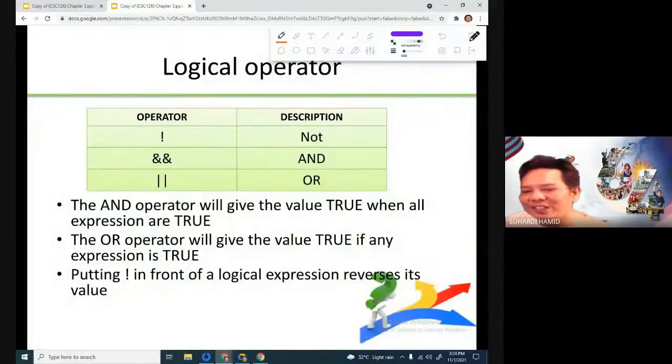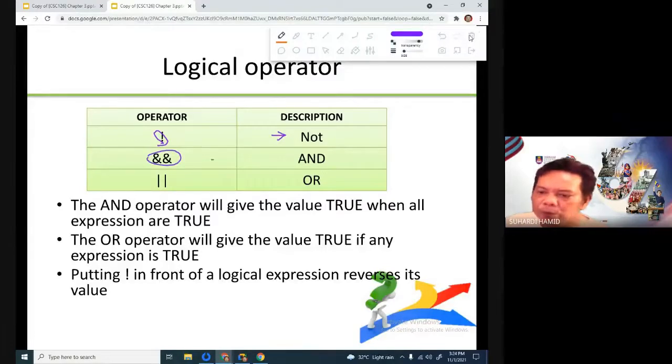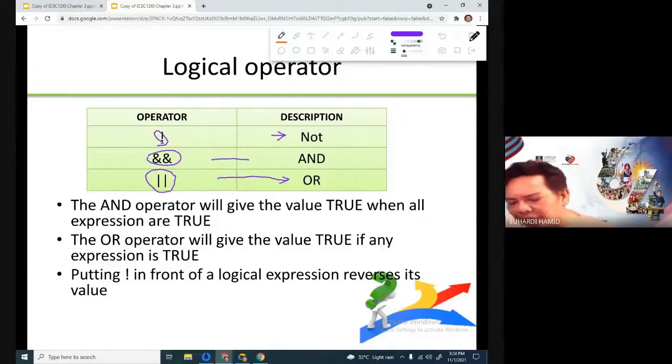Now, logical operators. We have the exclamation mark, which represents the not. We have ampersand and ampersand, which represents and. And we have double pipe that represents or. Where is that pipe? Can you tell me the location of pipe on your keyboard?